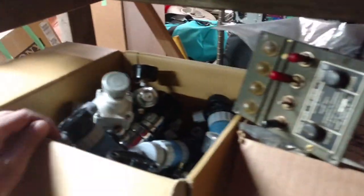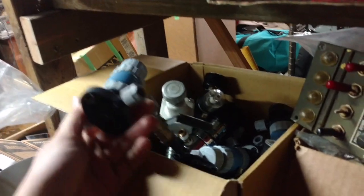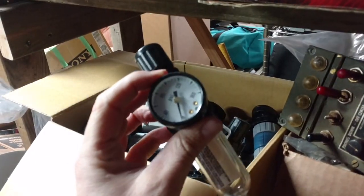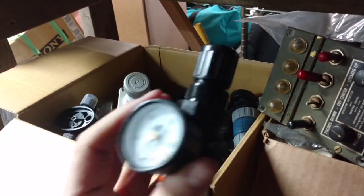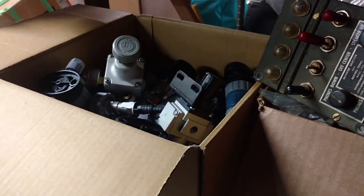Now over here, I've got a whole box of pneumatic valves and regulators, and I just need a nice gauge. Maybe this one. You know, I was actually thinking of selling this box of stuff, but that would be silly, because here I am grabbing parts out of it and using them, so I guess I'll keep hoarding this forever.